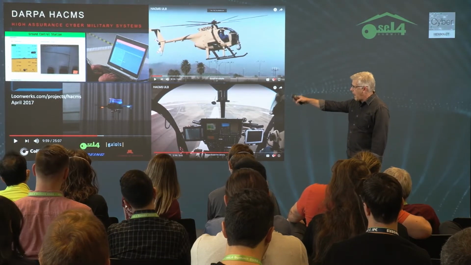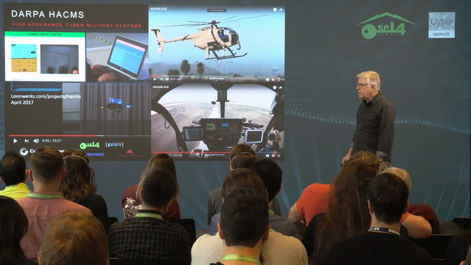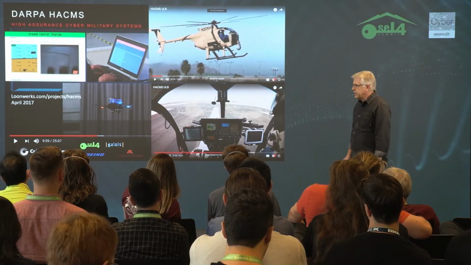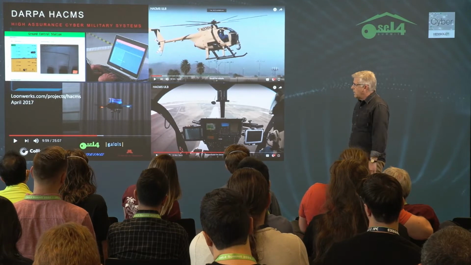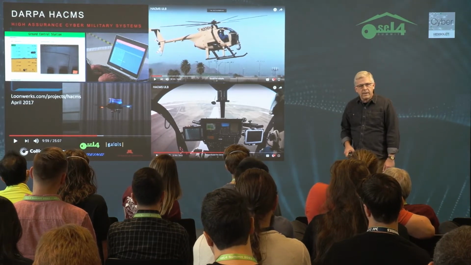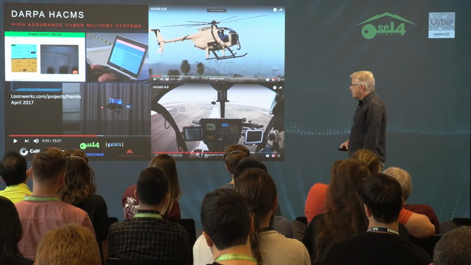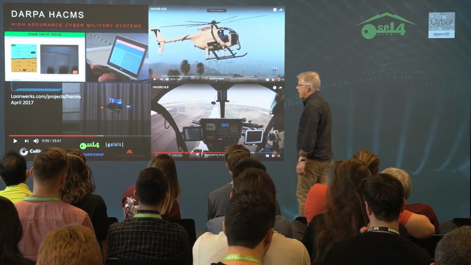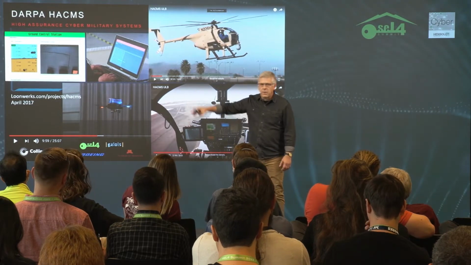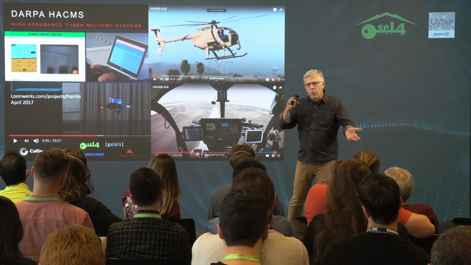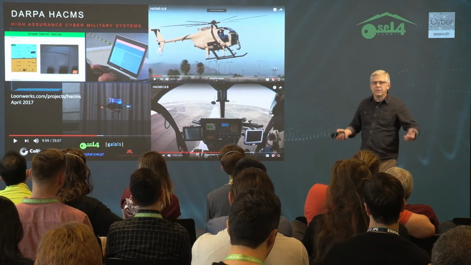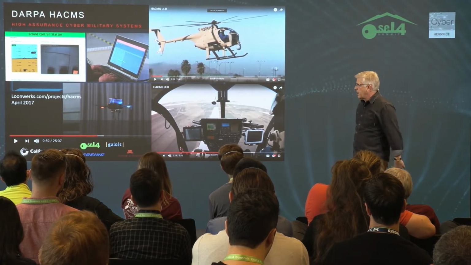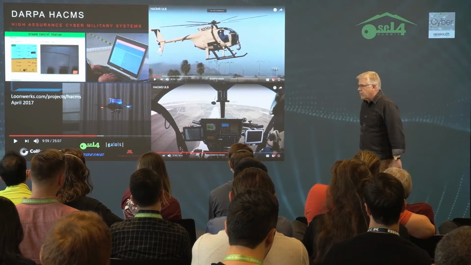Also with Boeing, Galois, and University of Minnesota. But we put a bunch of different formal methods and approaches into the development of a couple of different aircraft flight systems, including SEL4 at the bottom, and first demonstrating on this little quadcopter where we flew it around and did some before and after examples where we did cyber attacks and showed that you could take over the vehicle and steal it, and then reloaded it with our secure software and showed that we frustrated those attacks.